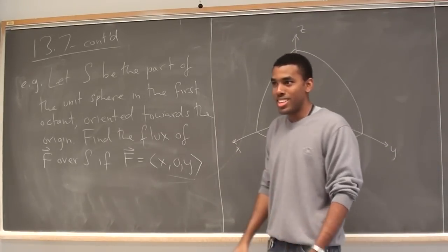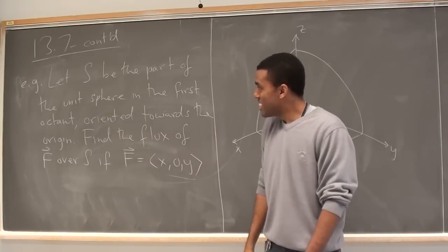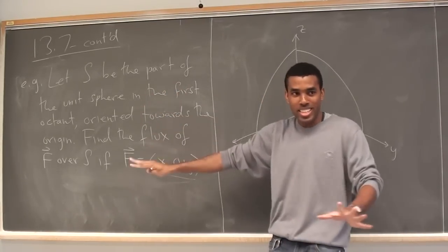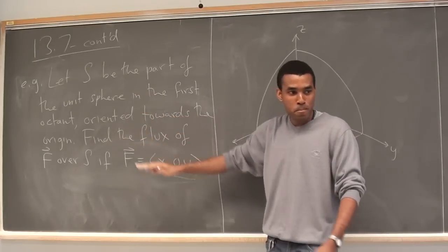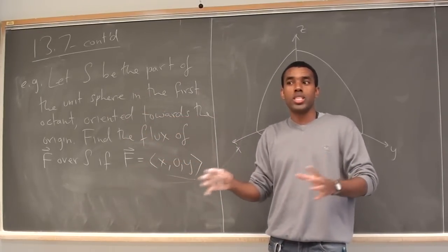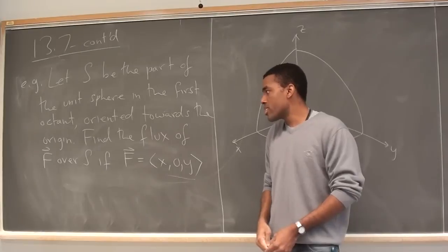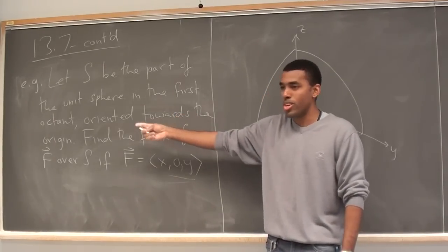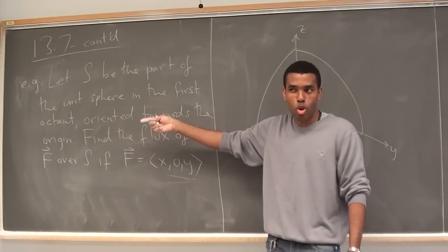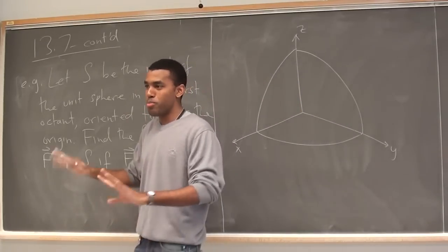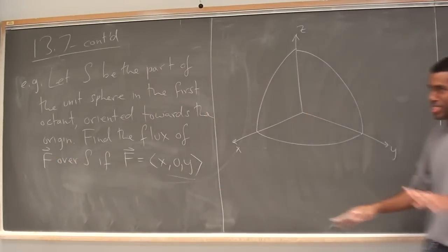Can you bold it? You really have to pay attention to these questions because they don't mention anything else, only the unit sphere. So you know there's only one surface. And they never said something like the boundary of a solid. Another thing, they never said it was positively oriented or negatively oriented. They said towards the origin. So that tells you you have an open surface. You pick up these key phrases here.